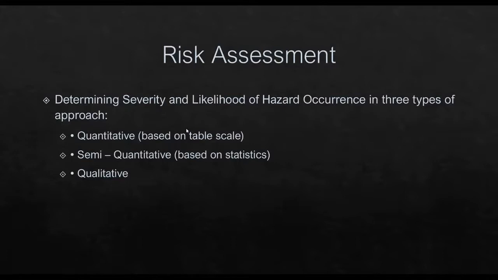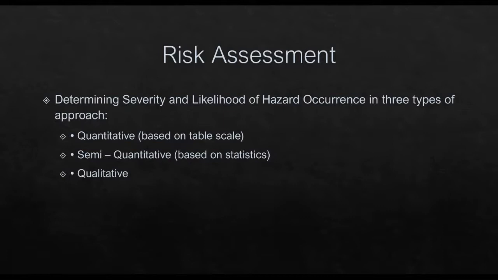So now we go to the risk assessment. We already took a look at how to classify the work process. Depending on the work process, we then go to how to identify the hazard. There are many types of hazard that we can find in our environment. Even at home, your surroundings have hazards. Cumanya how to identify that hazard je awak kena tahu. Awak kena tahu apa jenis hazard yang ada di sekeliling awak. Itu je. Next is about the risk assessment.